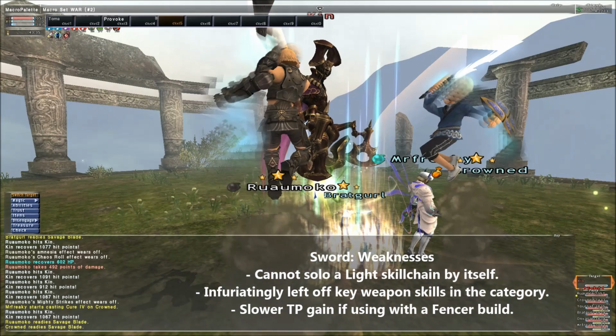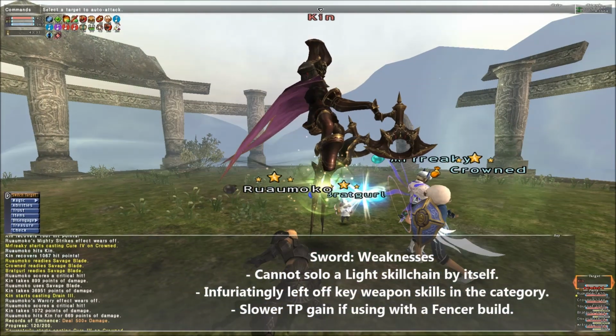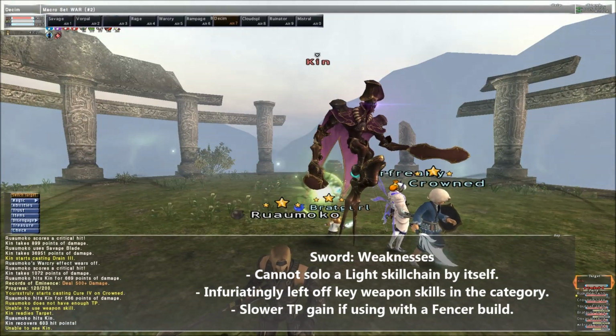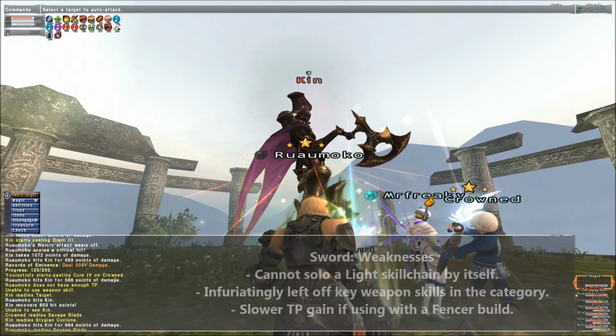Fencer builds also tend to build TP slower due to the fact that you're only using one single-handed weapon. Not so much of an issue given how Savage Blade will still hit hard with low TP, but it could be an issue when building to 1000% for a skill chain.